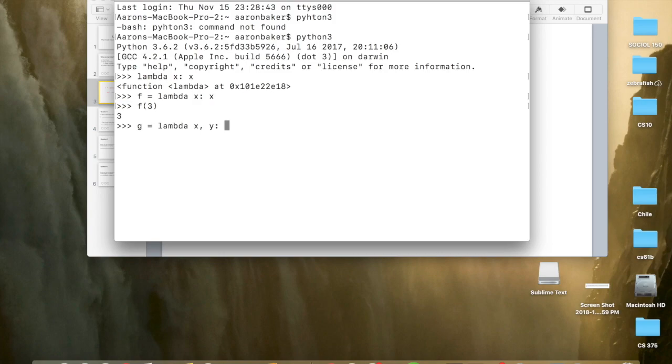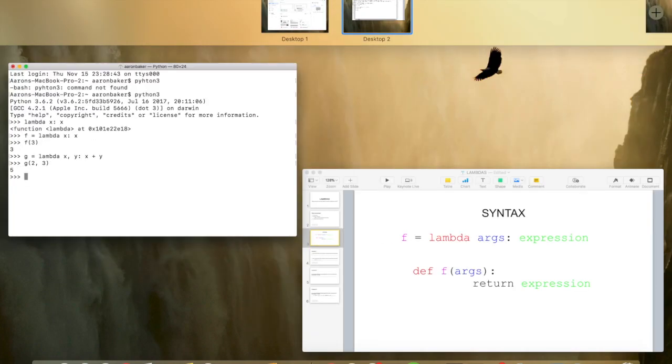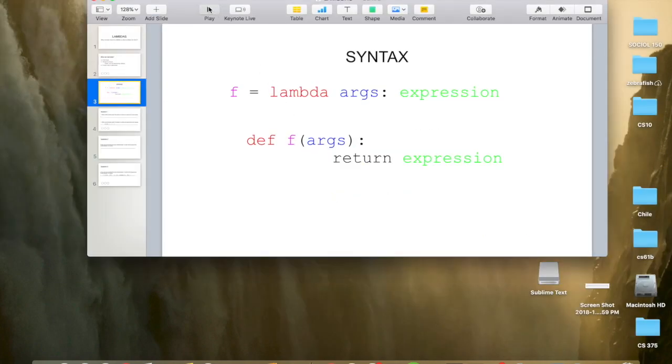So let's write it. This lambda takes in x and y and returns the 2 values added together. Now we can call g like any other function, with 2 and 3 as the inputs, and see what it gives us. It applied 2 to the input variable x, 3 to y, and then evaluated the expression using these. So it works just like any other function. The syntax takes a little getting used to, but it works swimmingly once you get used to it. Okay, let's go back and look at some practice on your worksheets.